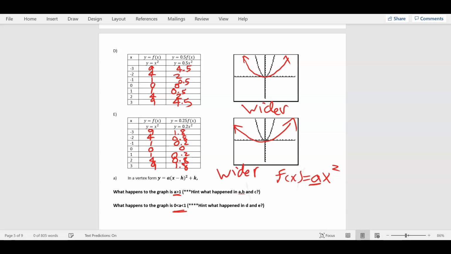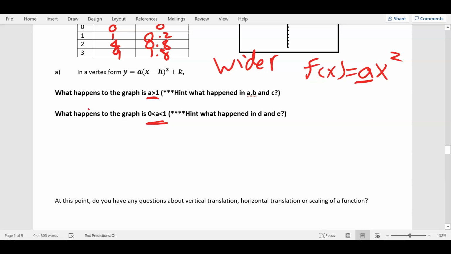So let's answer these two questions. If a is greater than 1, it gets narrower. If a is less than 1, greater than 0, that is wider. Now, put a slash, okay? Everyone's writing this down, on little lowercase a in the middle there. Now, I want you to know the way that you hear it in math, the math terminology. Narrower, slash, and I'm about to tell you what to put.